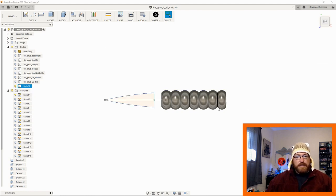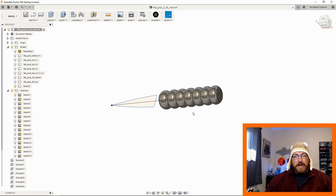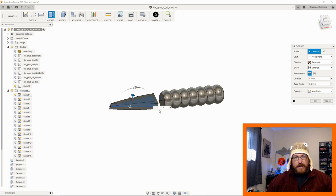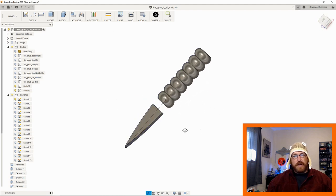So now we have this essentially grubby looking pattern. And then I just wanted a flat tail back here. So I'm just gonna press and pull this out symmetrically. Let's just give it like 0.8 on each side. So that means it's 1.6 thick. You could do like a 0.5 here because it is a smaller bait. So now we have essentially the profile of the flat grub.